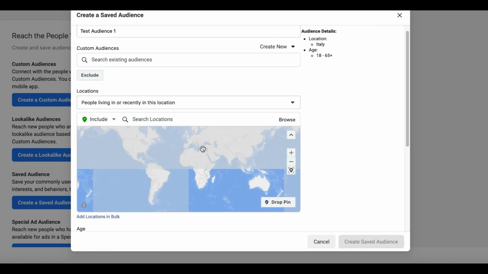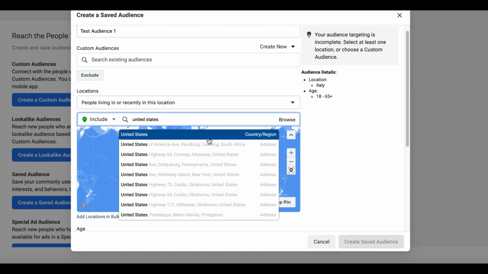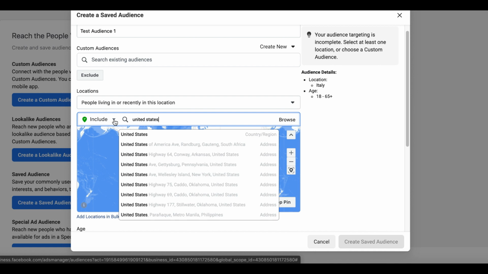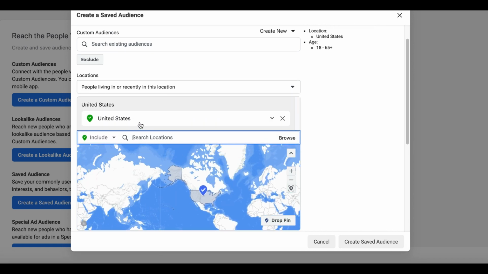Then we need to select the location. For example, if we are targeting the United States, we can put the United States. We can target the people based on the country, region, city, address, or any of the locations or the DMA markets. So for example, I am including the United States.